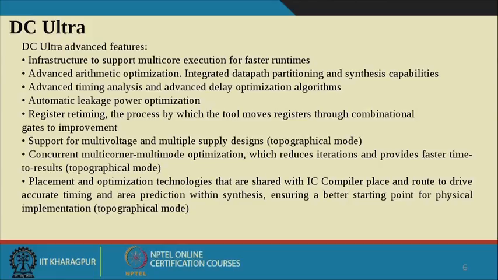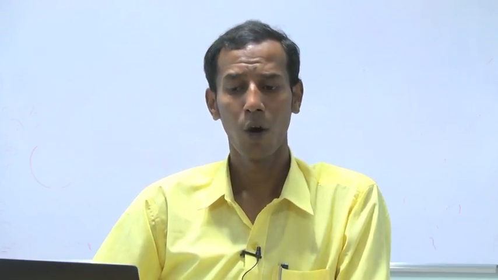What are terms like arithmetic optimization? We have known logical optimization, arithmetic optimization, and datapath optimization. There are several optimization technologies used in Design Compiler, and we will see what they are in the following slides. Each of these optimization technologies is used for better performance of my intended design.